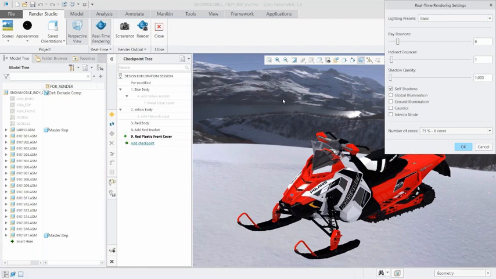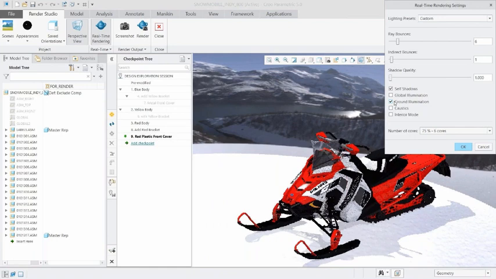Right, so the first thing that we have is ray bounces at the top. So that tells us how much reflection of the light that we're going to have coming from the ground itself. So we'll turn on that ground illumination and see what that looks like. And then the next thing that we have is our indirect bounces. So this is very useful for indirectly lit areas. So anywhere that we have any enclosed or corner areas, we can really see a difference with this setting. And we have options around the shadow quality, just really changing the sharpness of that shadow that we're seeing.